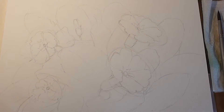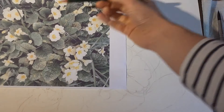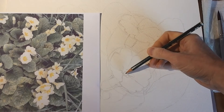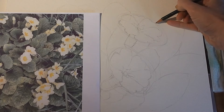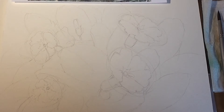The way to approach it is to get this guide mark. I've left my guide marks in so you can see. I have chosen this one and this one. You can see I've placed them here and I've got the angle with those guide marks. Then you can place the centre in where it is within that ellipse and then you can come round and create your petal shapes. If you think about the face of a clock it helps you to place each of these petals in the right place. You want to make them quite big if you're going to fill a page or you can go down to half a page.